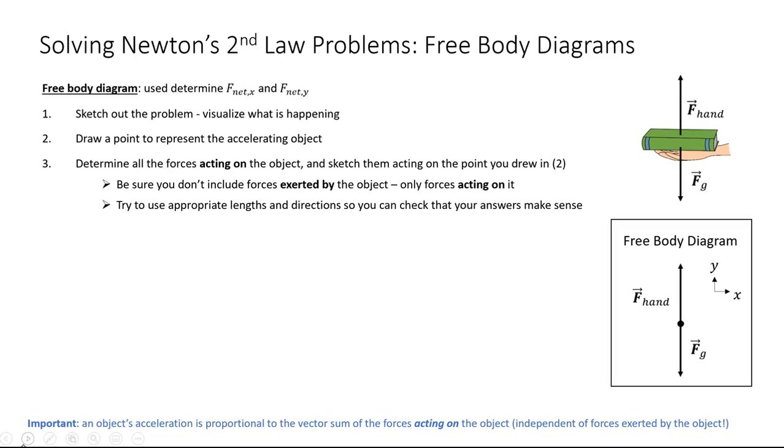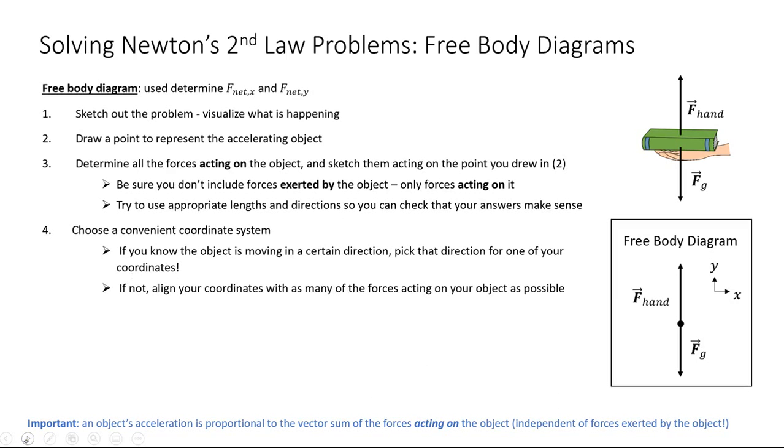Drawing the forces means drawing arrows that represent force vectors. They should have appropriate directions, and if you know them, they should have appropriate lengths. The key to this step in drawing your free body diagram is just making sure that you only draw the forces that act on your object and not any forces that are exerted by your object. Sometimes that can be a little bit tricky.